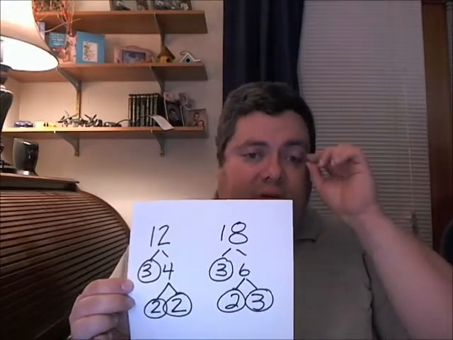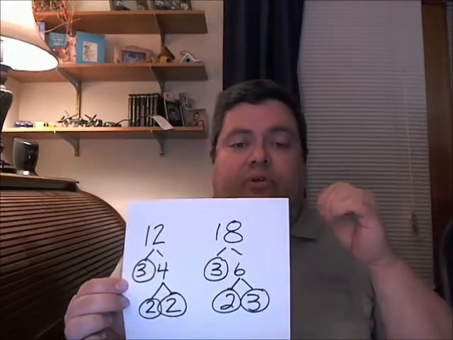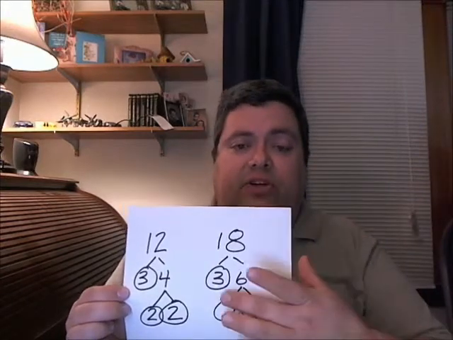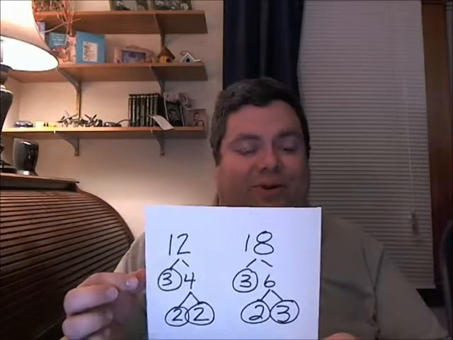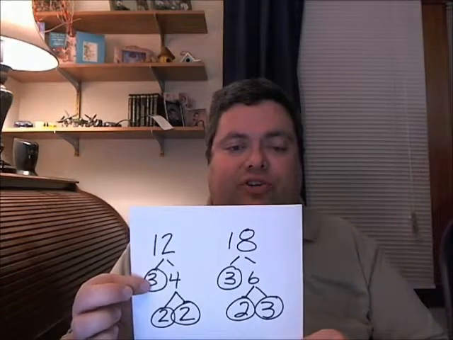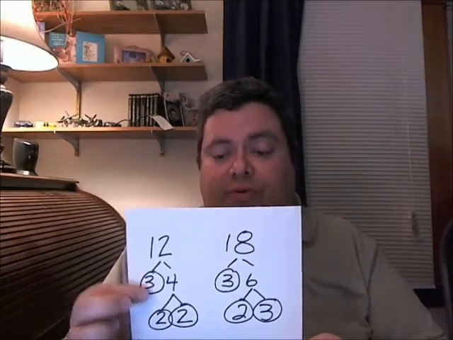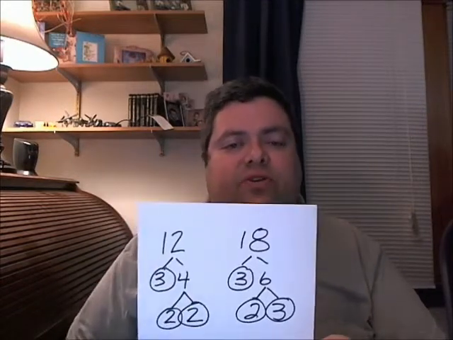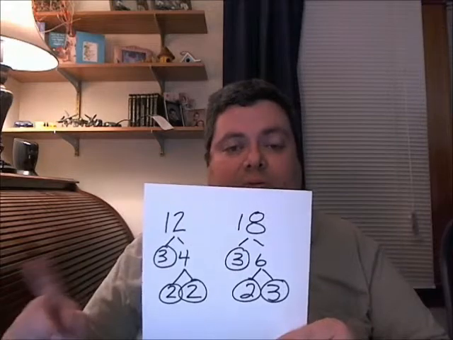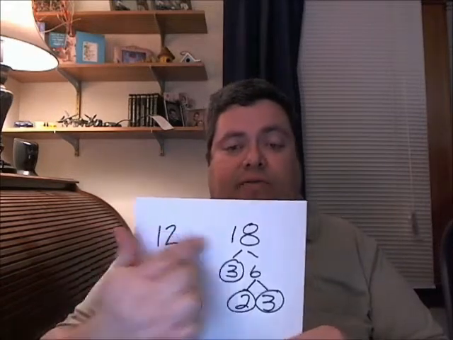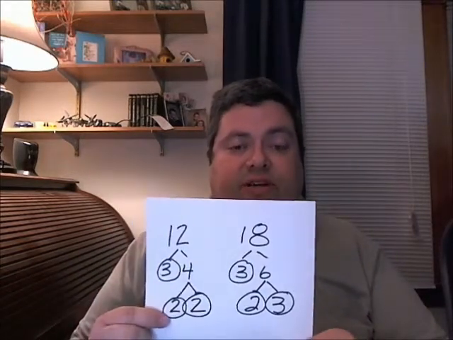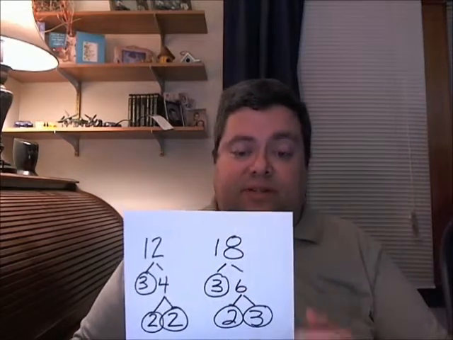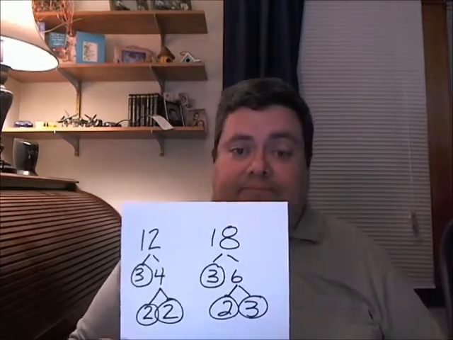Now, if you did the other numbers, if you did 2 times 6 for the 12, you now have a 2, excuse me, I'm on the wrong side. I now have a 2, you would have a 2 and probably a 3. But regardless, notice we do have the same numbers. And if you multiply them back together, you should end up with 12 and 18. 3 times 2 is 6, 6 times 2 is 12. 3 times 2 is 6, 6 times 3 is 18.